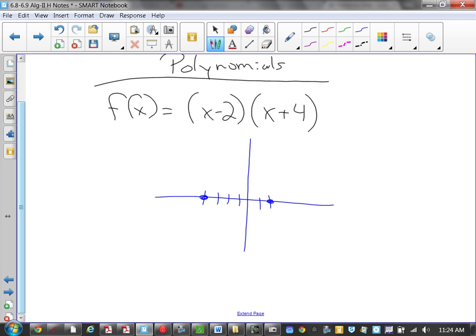Now, you also should remember what it means to look at the tails of the polynomial. This is a second degree polynomial. Is the first term going to be positive or negative? Positive. So which way do the tails go? Up. So we know that tails are going to be going up. Now, since this is a second degree polynomial, you will have a maximum of one direction change. Now, we know that our tails are pointing up, so it's going to do something like this.